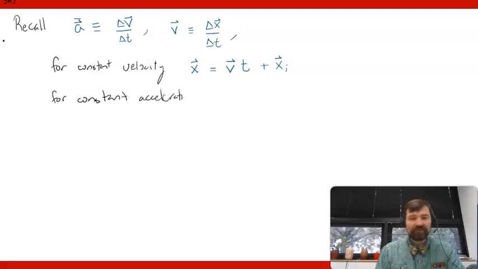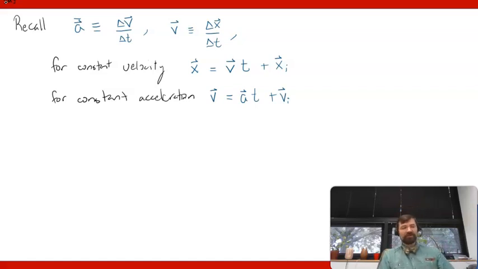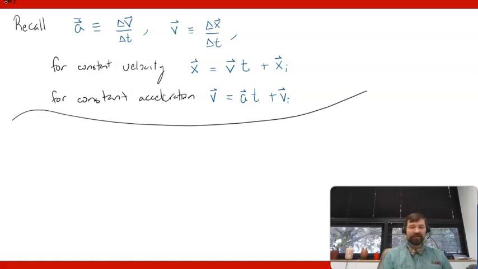and that for a constant acceleration, the velocity is given by a very similar looking equation. Velocity as a function of time becomes v is equal to acceleration times time plus v initial. So these are kind of the ideas that are the background to this little video. What we have now is what would happen if we have constant acceleration, but we want to know what position versus time is doing.